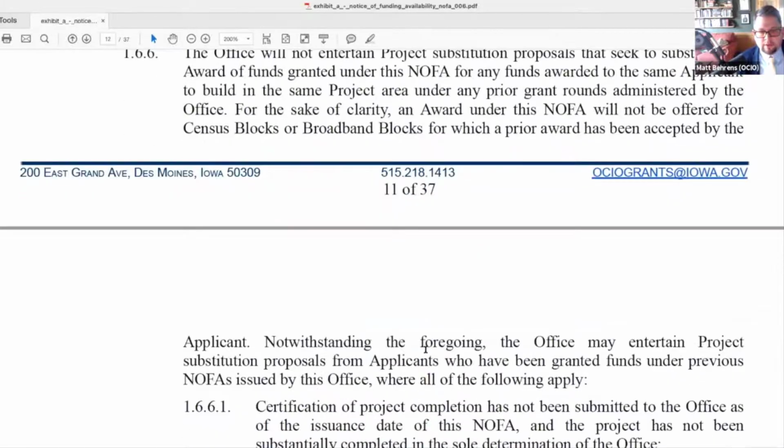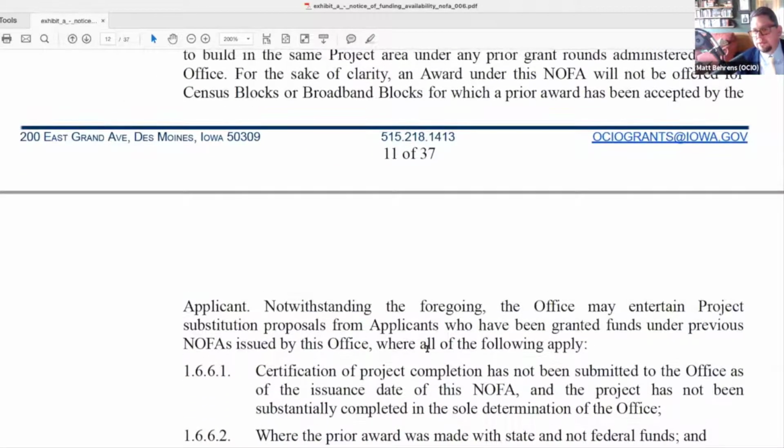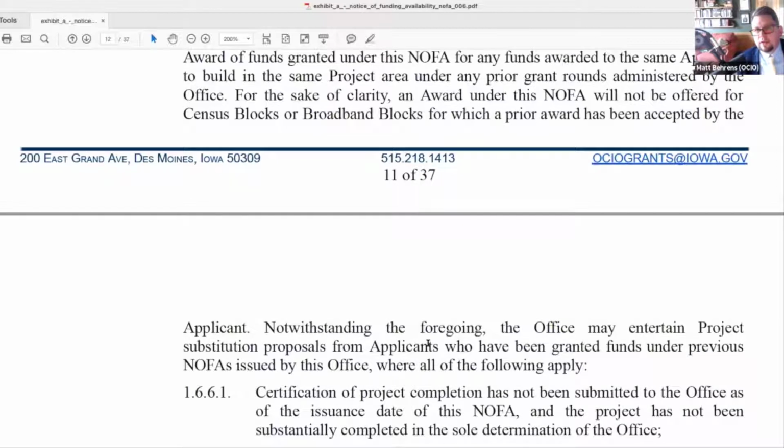Some other language. We do have some limitations on prior applications. One thing that's a little different this time, for those of you who've been through the program with us, is that we've had an evolution of build out speed levels. The earliest grants would have been for build out at 25/3, and then it's gone up from there. So if we awarded a grant in the past for 25/3 build out, we're not going to excise that from this program like we would have in other circumstances.